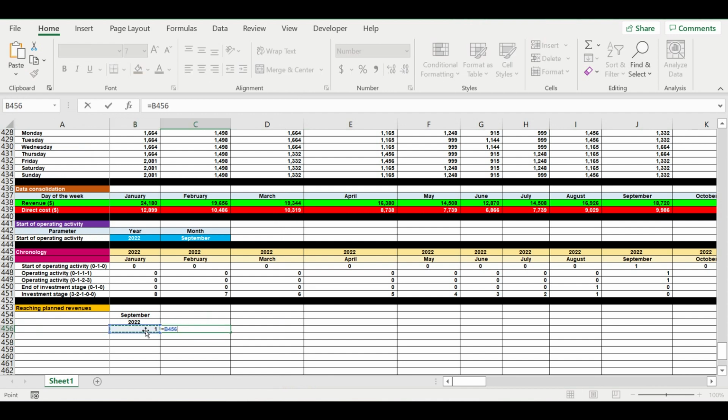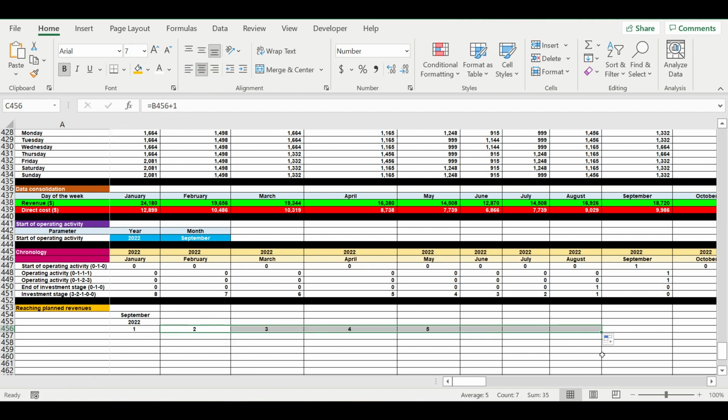So our period when we adjust the speed of reaching the revenue will be a 12 months period.